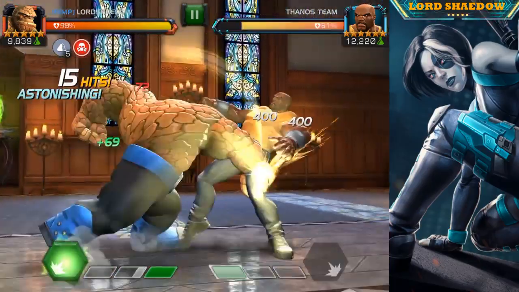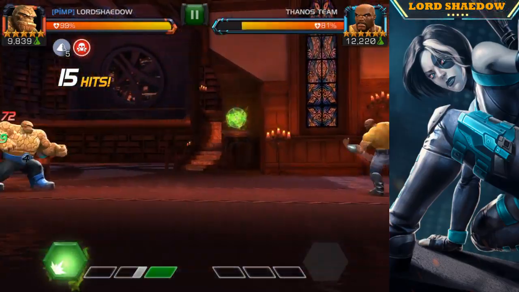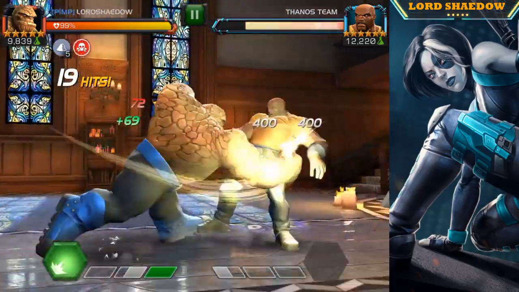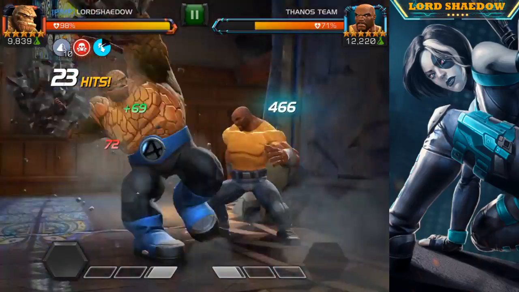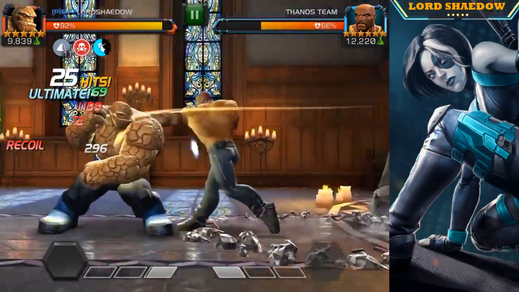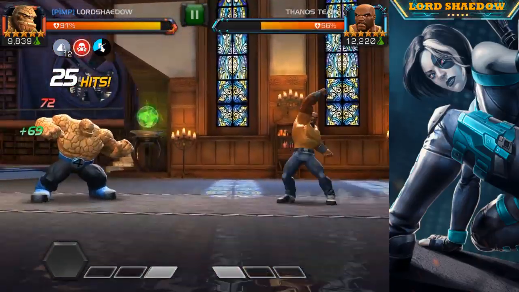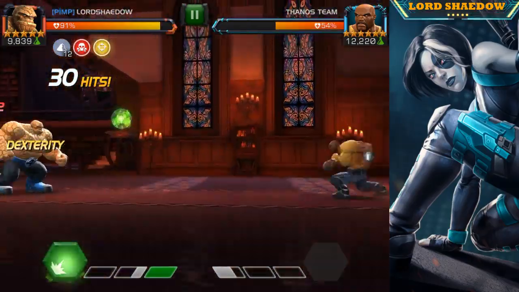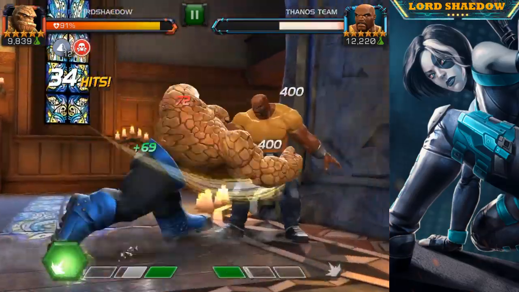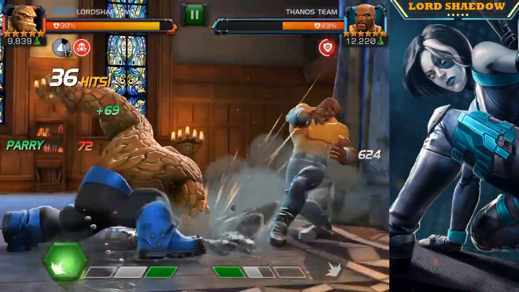Oh boy. This fight's gonna be interesting. As long as he keeps on doing that, we're good. Yeah, my thing is not awakened, so... Yeah, it is gonna be a longish fight.